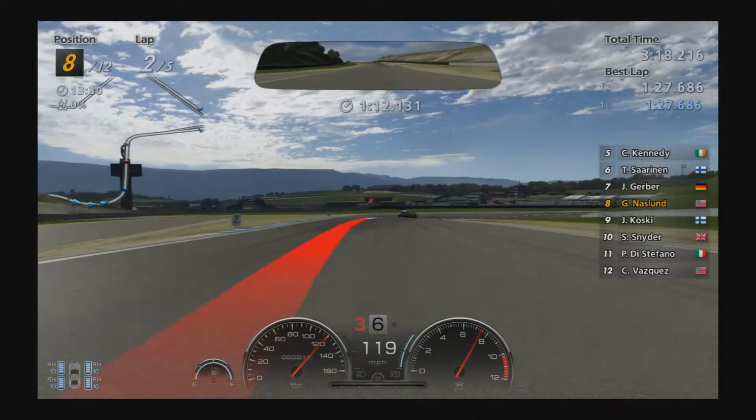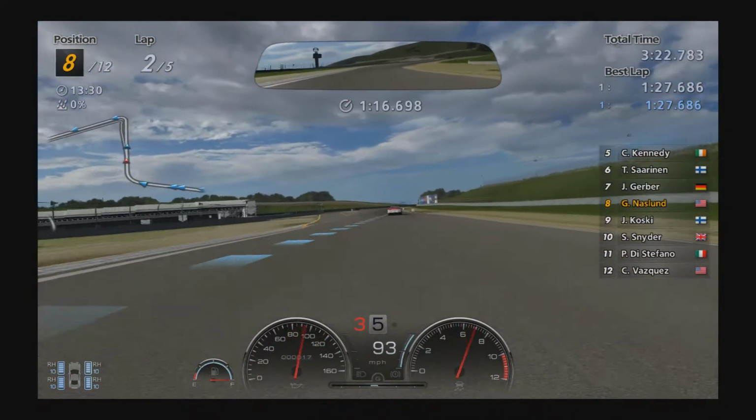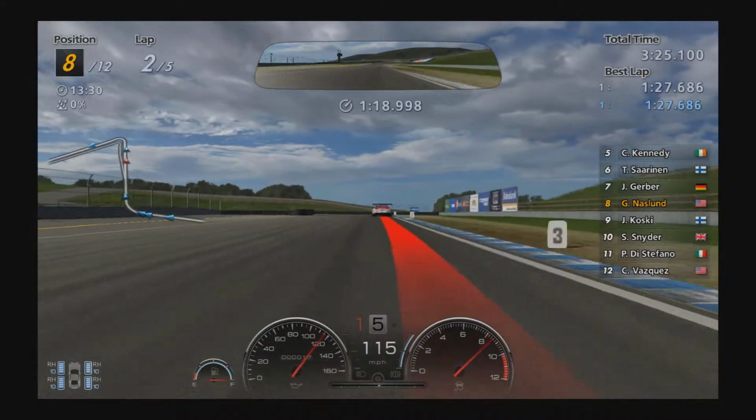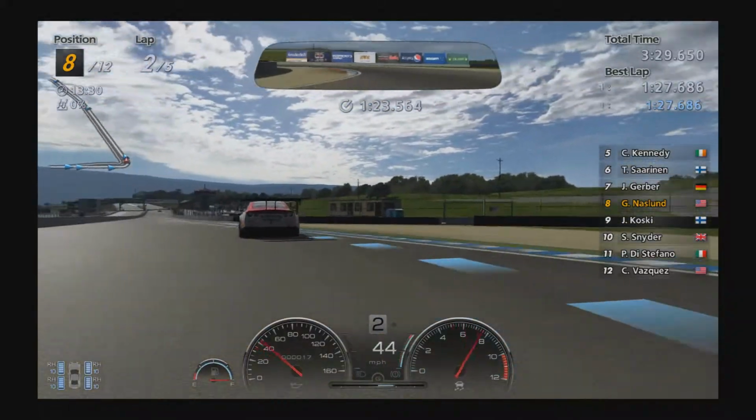Coming through here is pretty good, usually down 2 shifts. Took that pretty well. And we come up to this last left-hander, and you've got to really slow it right down so you don't overcook that corner.